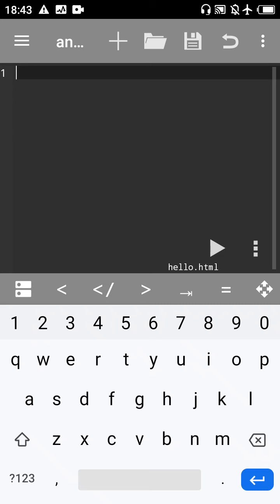Hello.html. If you look below the play button, see. So first of all, presently we're in an environment where we can code. If you look at the top of your keyboard, your keypad, you will see tons of things, like some stuff which maybe you don't know, but we are going to jump into it so that you know more about it. We're going to code our first website or our first app.